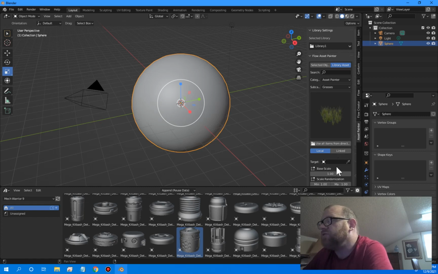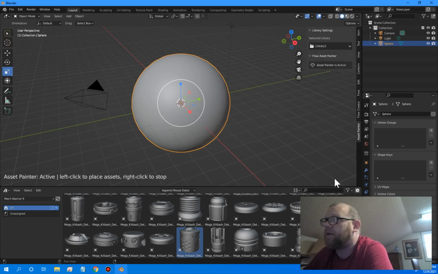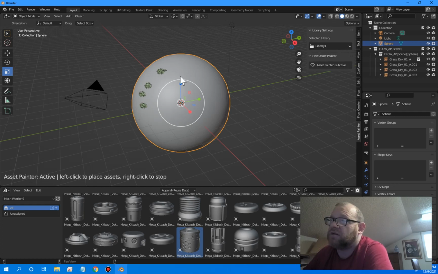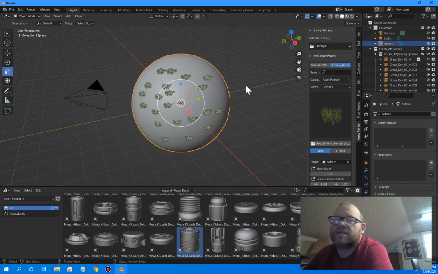So I'm going to select my target, the sphere, and start painting grass on it. See, grass, woohoo! You can paint that at any size, random directions, random sizes, things like that. That is really cool. Right click to get out of it, and all right, what else can this thing do?